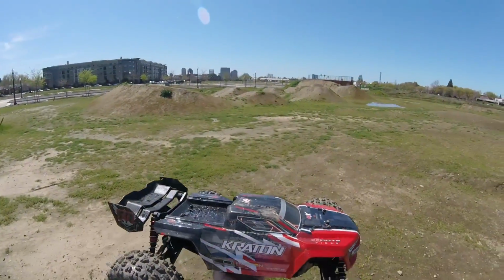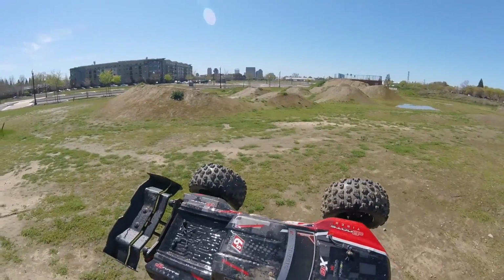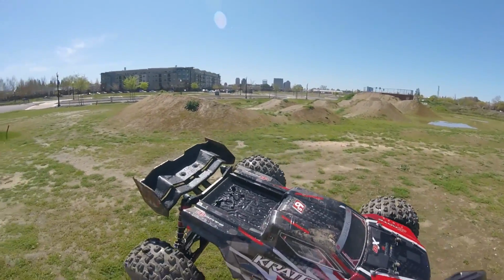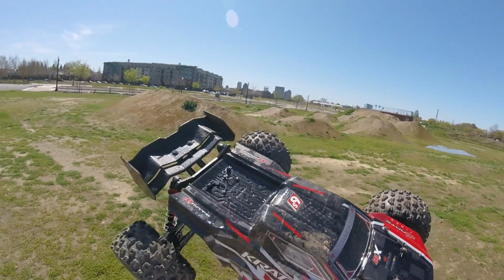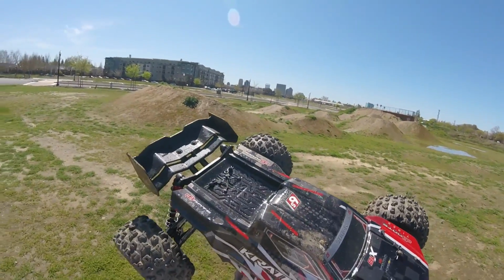All right guys, that's going to be it. I'm out of time again today. I've got to say, other than my little mishap with the stock plastic chassis braces, this truck definitely handles better than pretty much any ARRMA I've ever had straight out of the box.